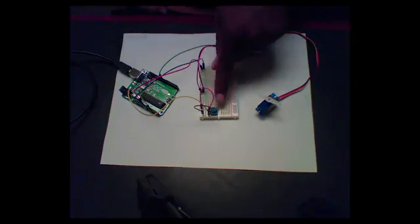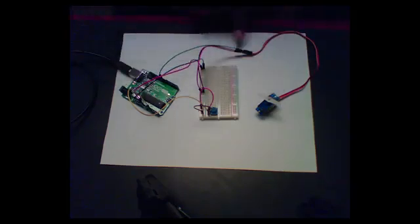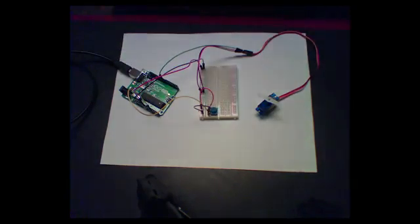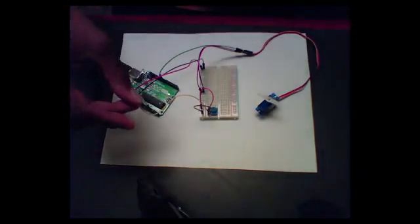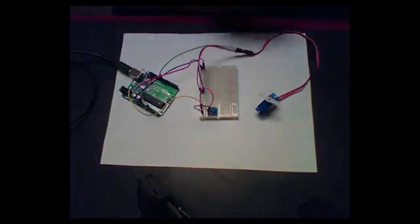Just to show you the wiring before I show what it does: the potentiometer is wired to power and ground. Everything is wired to power and ground — the red and black wires coming out of the Arduino are wired into the servo motor and into the breadboard, so it's also wired to the potentiometer. The potentiometer's output signal, reporting how much rotation has occurred, is this yellow wire that goes into the Arduino. Then there's a green wire from the Arduino into the servo, which controls the angle to which the servo is turned.